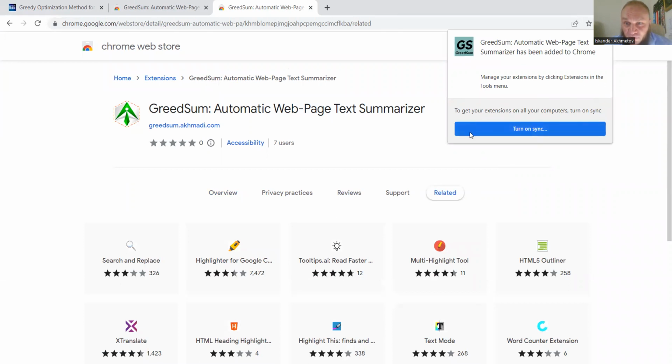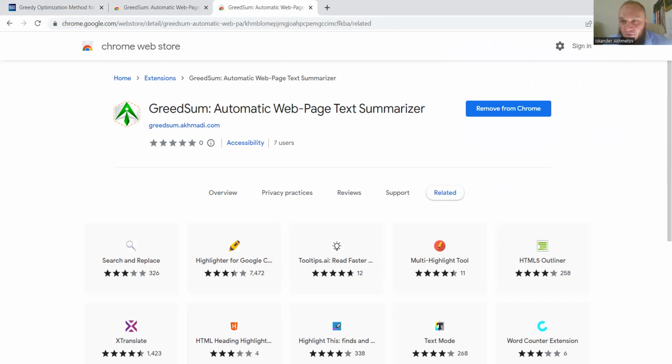it will be installed. So it asks here whether to turn on sync. If you connect your Google account or Gmail account to Chrome, you can synchronize all of your Google extensions on all of your devices whenever you log in on any device with your login details from Gmail in Chrome. Then all of the plugins or Google extensions will be in place. So you can do it, but I will not do it here.